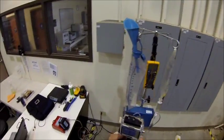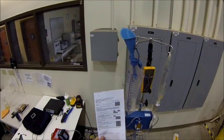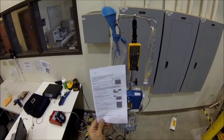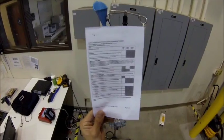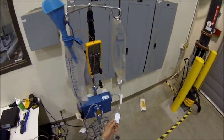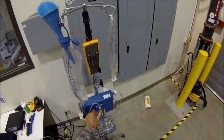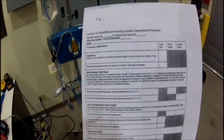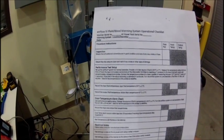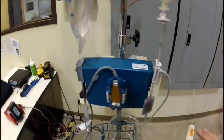And so the first step in our checklist is we're going to ensure that all cords and connectors are in good condition and void of any cuts, cracks, or frays. Check your connections, and like I already said, you want to make sure that this area is clean. Likewise, you're going to make sure that your heating element surface is clean. Alright, so the next step is to ensure that the unit's clean and void of any cracks or other signs of damage. And what they're talking about is the housing itself.